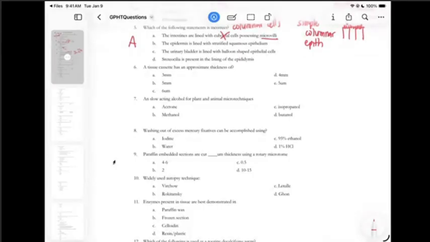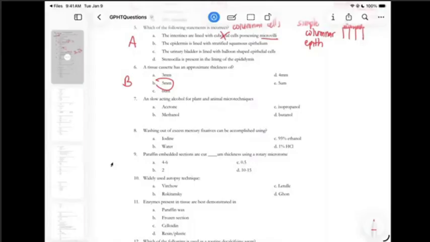Number 6, so what is the thickness of the tissue cassette? So you have to take note that for the tissue cassette, that's where we place the tissue for fixation and processing. It should fit the usual thickness of the tissue, which is around 5 millimeters. So ang thickness of the cassette, yung paglalagyan, should be letter B, 5 millimeters. So since ang usual thickness ng ating specimen for processing is 3 to 5 millimeters, so that can be easily placed inside the cassette na merong 5 millimeter thickness. Okay. Number 6, letter B.